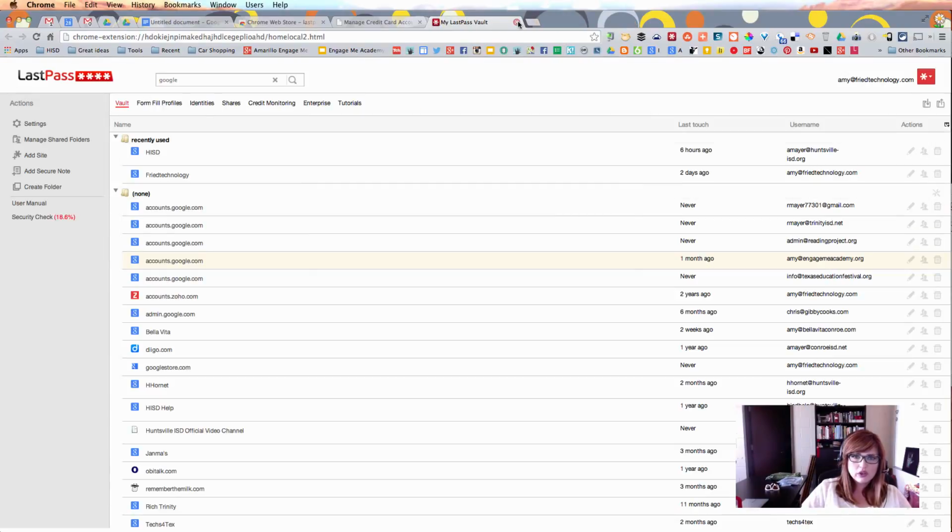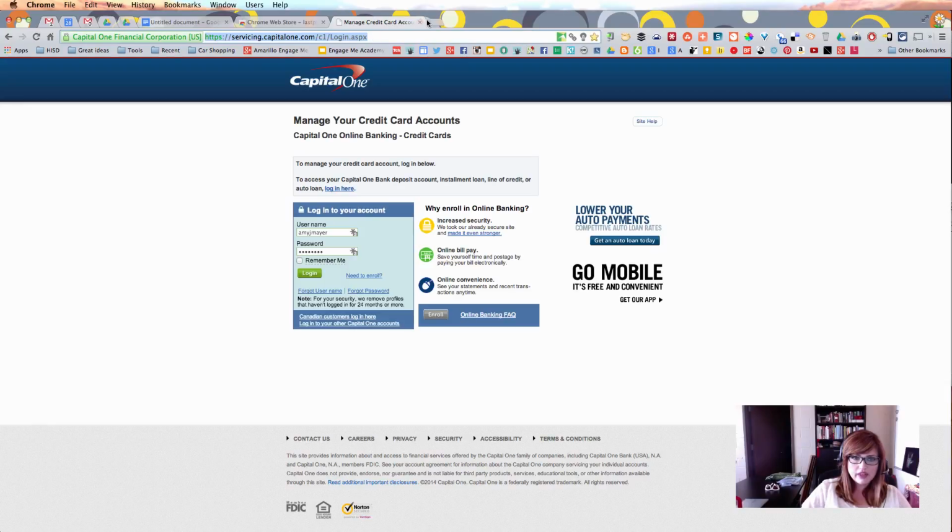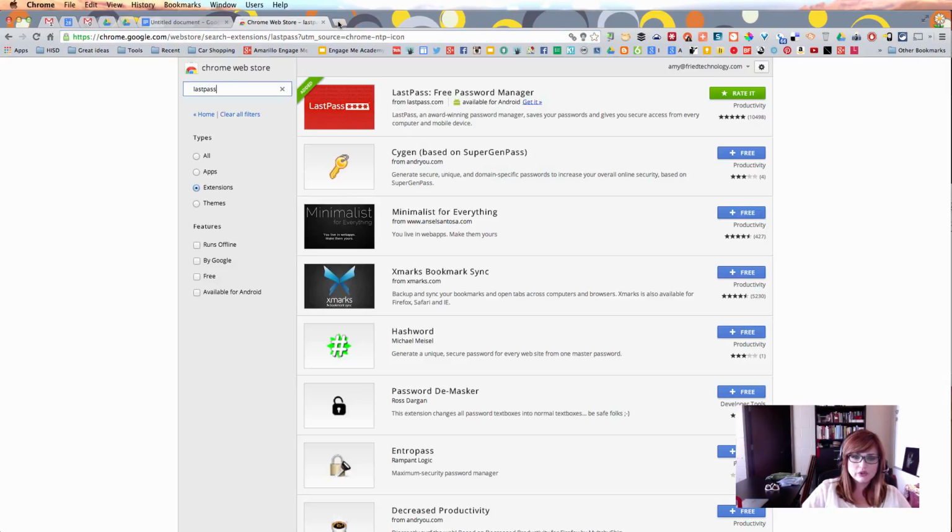So how it gets all these passwords is that it grabs them when you log into a new site. So whenever you go to a new site you haven't logged into since you got LastPass, it's going to plop a blue bar up at the top, and it's going to give you a chance to save that website. It's really, really nice for people who have trouble remembering passwords, which is just about everybody I know.